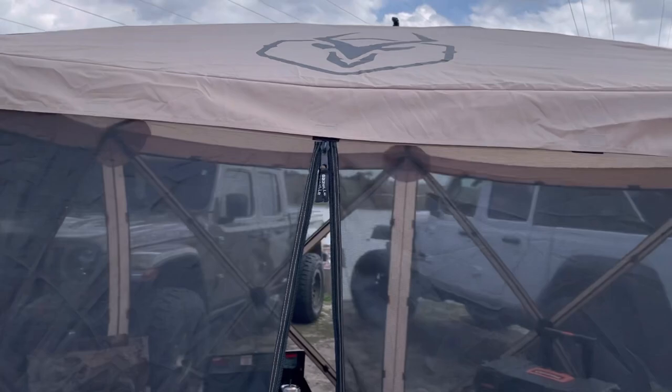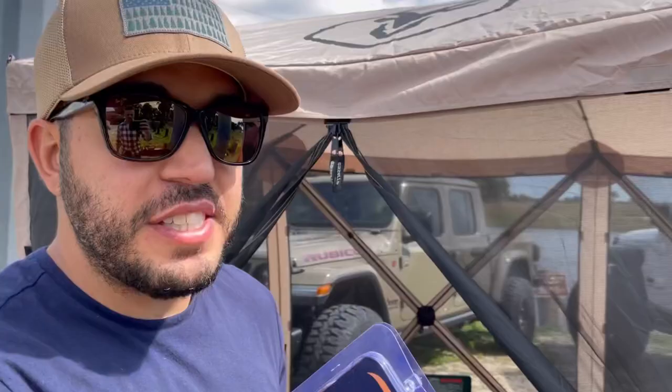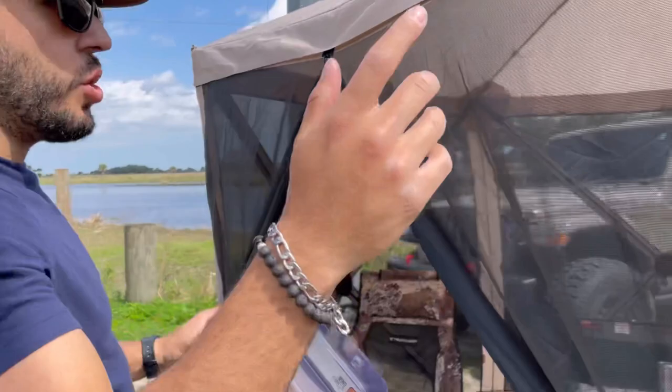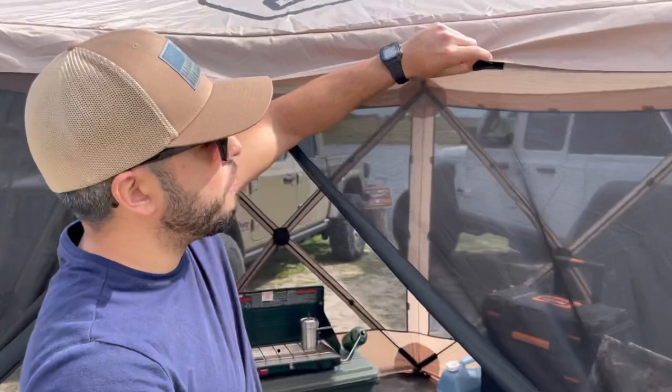These are the wind panels. Today is a very hot day so we definitely want the wind — it's nice and fresh inside right now. But if it was windy or rainy, we would use these little velcros to attach all the panels. We have a total of six panels, which pretty much cover the whole thing. On a rainy day you'll have no issue because you put them on and this little lip will cover the rain. Great product, we're very happy and it works well.